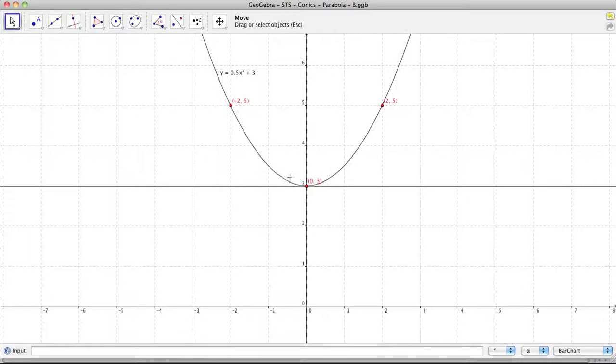We see that we have a vertex here at (0,3) like we stated earlier, and we also see that that vertex is right here on the y axis, which is the vertical line at x equals 0. Then we see that our minimum value for y is right here where y equals 3, because as we continue up the graph, we see that the y values are becoming larger and larger. So I want to conclude this video here showing the drawing of our parabola. Thank you for tuning in to Speller Tutorial Services. Please subscribe to our YouTube channel and have a good evening.